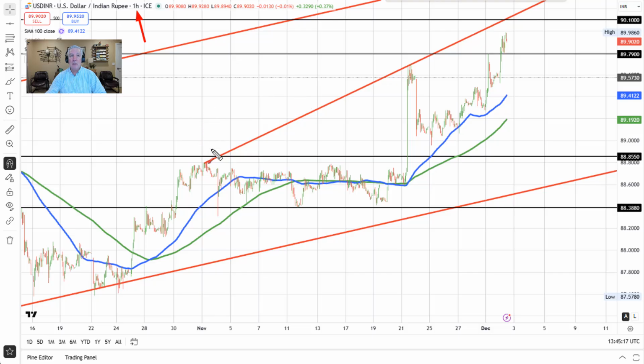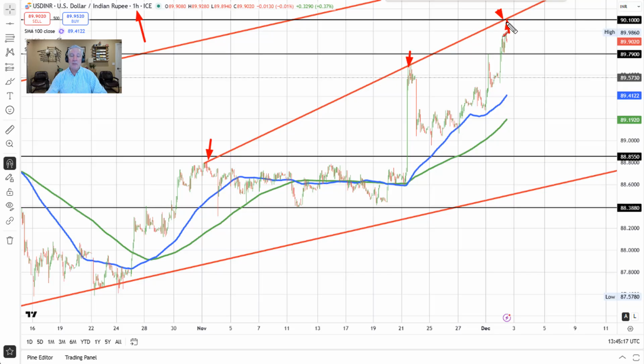what you can notice here from a technical perspective is this trend line. This trend line connects recent highs through here, and that trend line cuts across up here near the 90.10 level. So if we were to just look at this chart, we're making new all-time highs. Remember, there's nothing ahead. There's nothing to grasp onto, but you can grasp onto this trend line on the top side as a potential risk level.